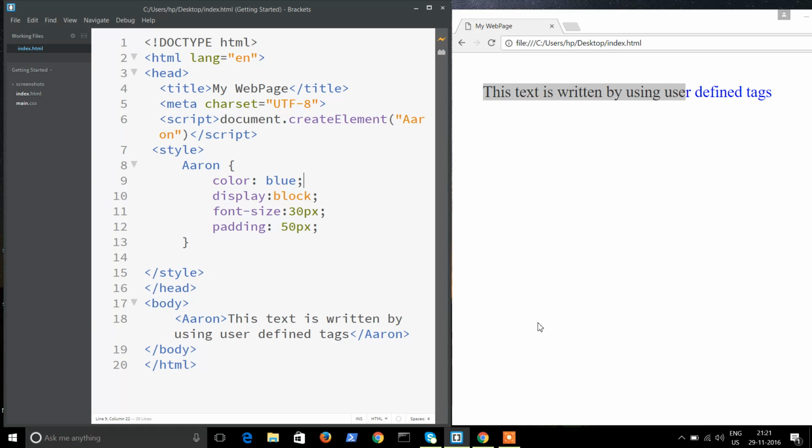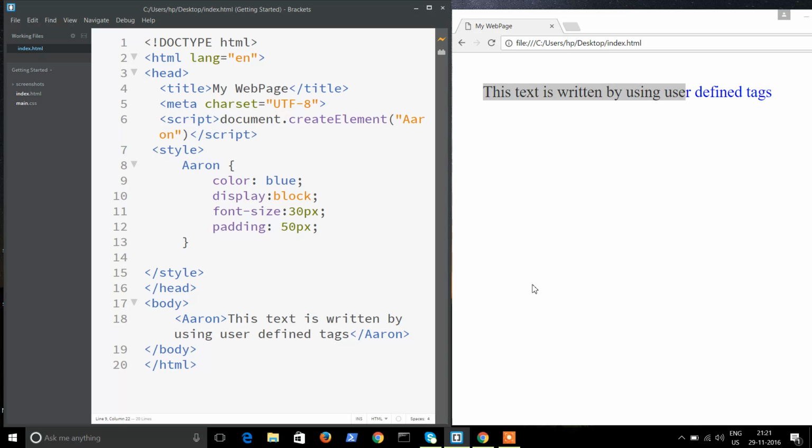latest browsers. But if you want to run HTML5 in Internet Explorer 8 or earlier versions of Internet Explorer, we need to add a script to the code. I will show you what that script is in the forthcoming videos. But remember the point that HTML5 code is not executable, not runnable in Internet Explorer 8 and its previous versions. So that's the point you should have in your mind.